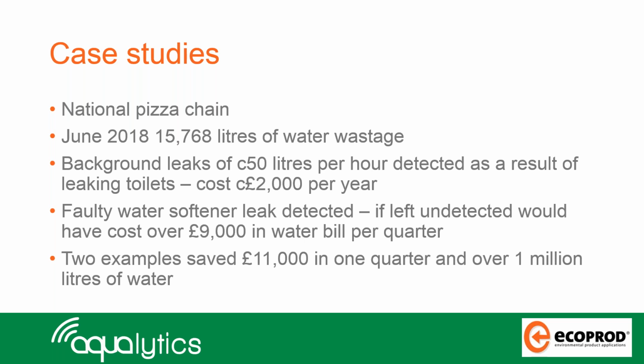This is also quite interesting. We had another pizza restaurant, a lovely restaurant at the West End, and we installed Flowless for them. And a couple of months in, in August, we noticed there was an alert: 900 litres of water was going every hour. The pizza restaurant shut at 11 o'clock at night and didn't open until 10 next morning. And we could see constantly via the graph that there was 900 litres of water going per hour. So there was obviously something really bad going on.